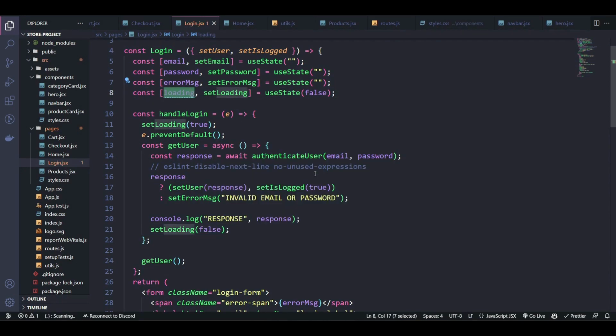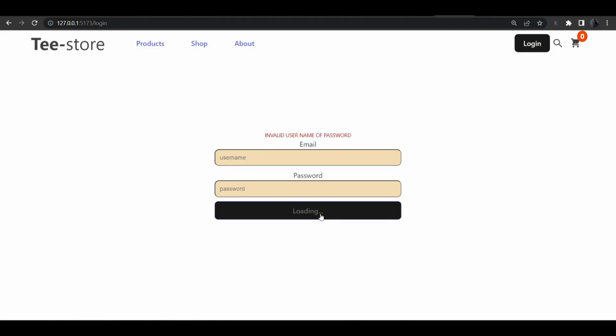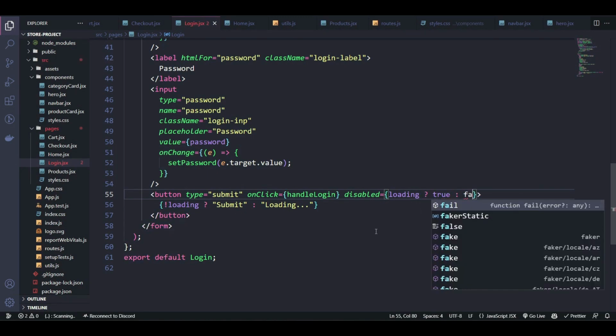And then we can grab this loading state over here and use it in our submit button. So here, we can just add curly braces to this, and then what we'll do is, if not loading, that is the only time we want submit, or else we want to give it a loading, right? You see the loading here we are seeing here is kind of dark. That's because the button is disabled whenever it's loading. So we can actually add that over here. We can say disabled is equal to, if loading, disabled will be true, else disabled will be false.